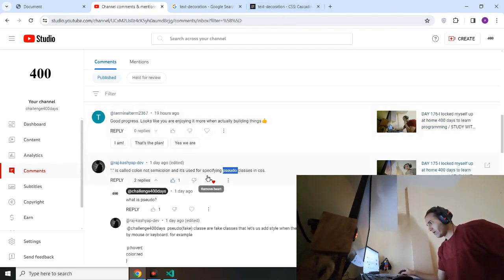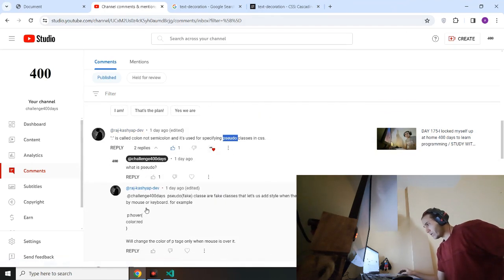And I asked him what pseudo is. The answer is pseudo means fake classes. Fake classes are classes that let us add a style when the element's state changes by mouse or keyboard. For example, p:hover, color red, will change the color of the p tag only when the mouse is over it.